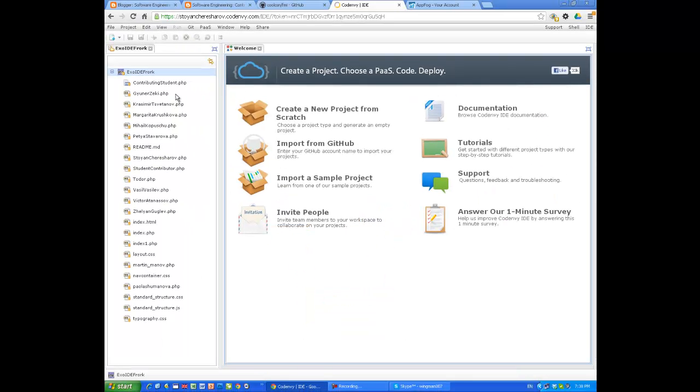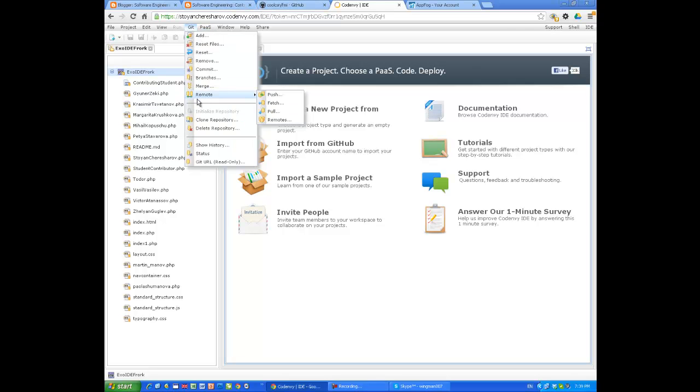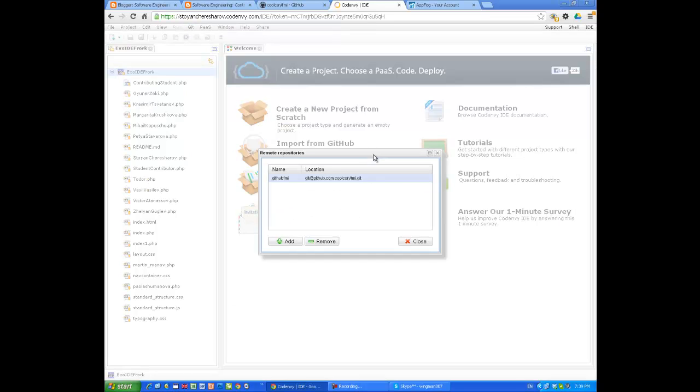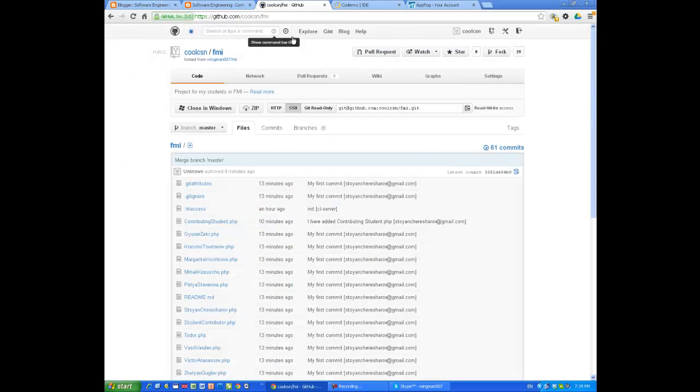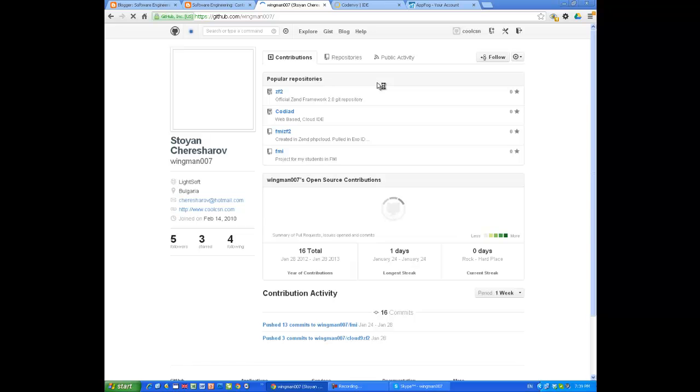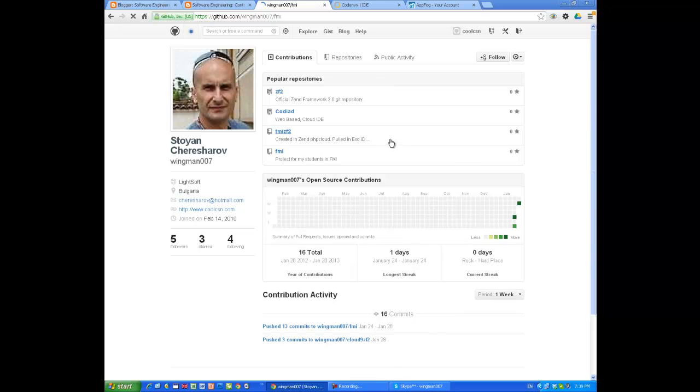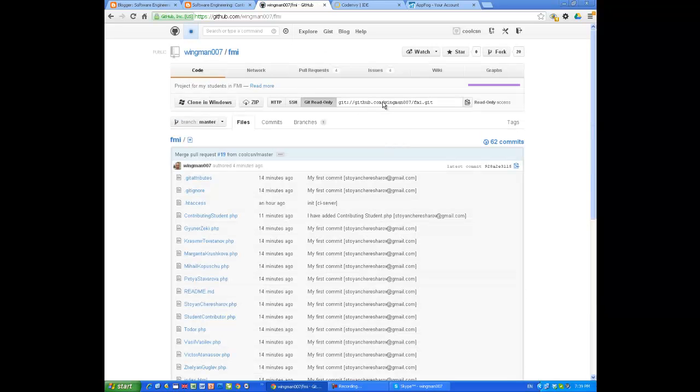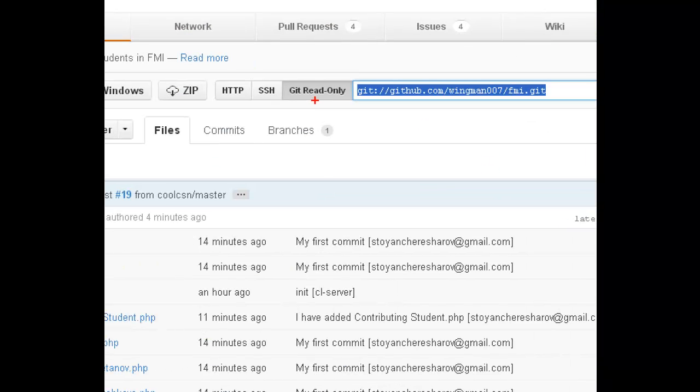I have to add the URL of the original repository. Let me look. As far as I remember, this is the original. All I can do here is read only. Notice this. Now you have to click on the read only because you don't have write access. You cannot push to this repository.